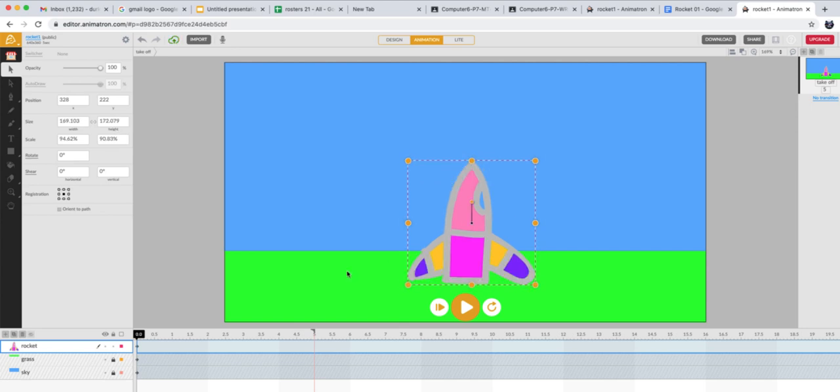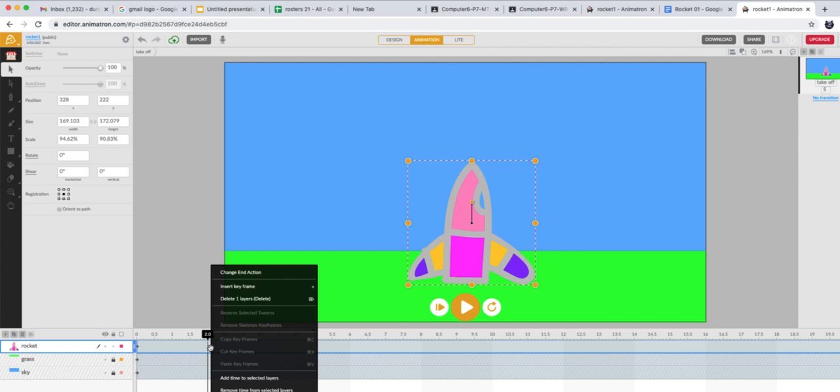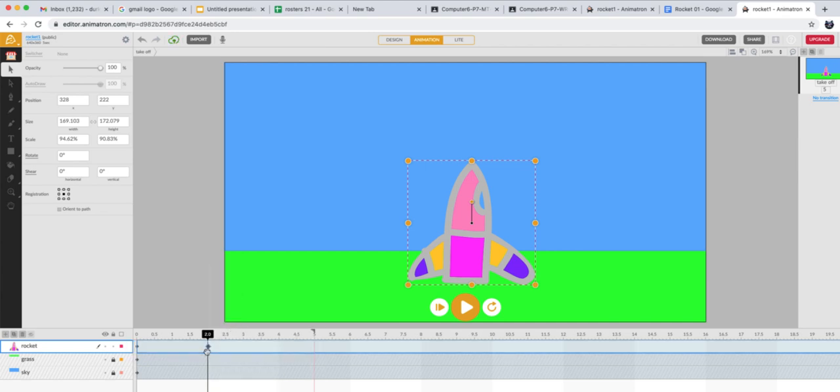And here's how you make it move. Well, it's a 5-second long video. And again, this is the end of scene marker. You can control it that way, and the number will change over here. Or you can control it with a number. I'm going to put it at 5 seconds. For the first 2 seconds, I don't want the rocket to move at all. So I'm going to move my timeline marker to 2.0. And I'm going to right-click, that's Alt-click, and insert a keyframe on that layer at 2.0.